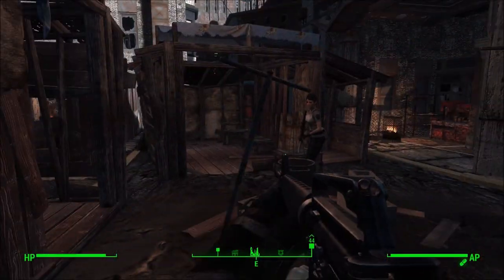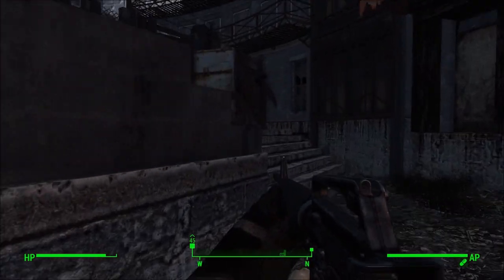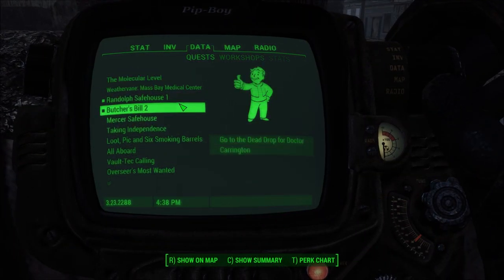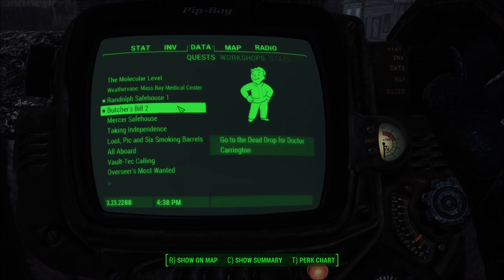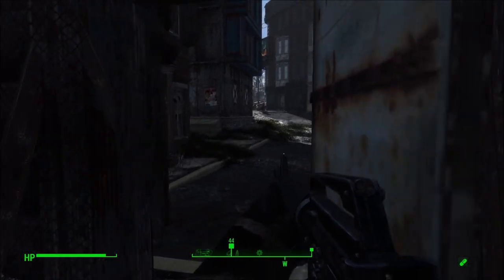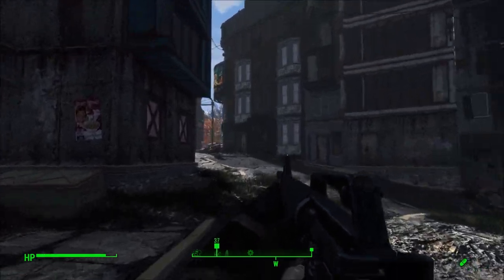Hello and welcome back to Fallout 4. So I'm over here by Hangman's Alley because I've got these two missions for the Railroad booted up. And yeah, there's a dead drop right around the corner here. So let's go see exactly what they want from me.